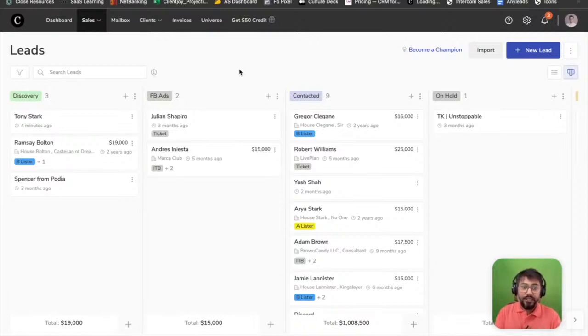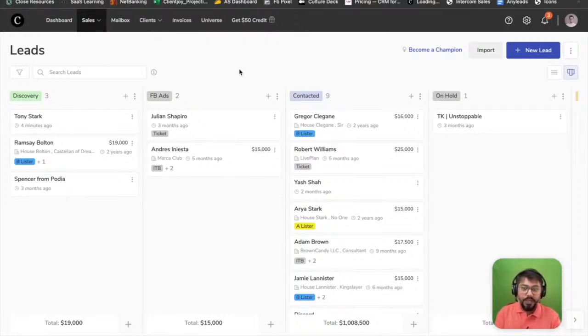Another interesting thing is that custom fields can also be used as merge tags when you're sending out proposals or invoices or whatever the case may be. So they could appear on your invoices, or they could appear on your proposals if you so configure it to be. We will be doing a separate video on that as well when we talk about proposals and when we talk about invoices.